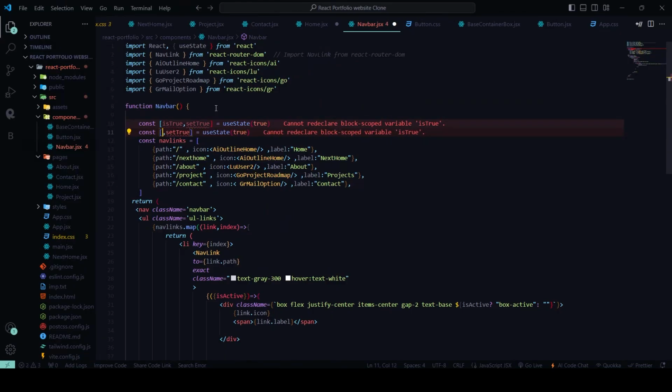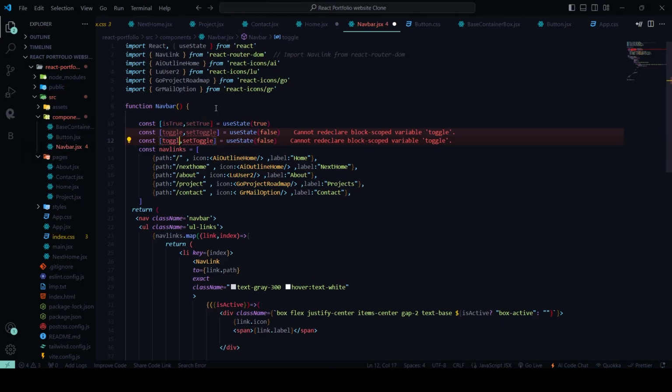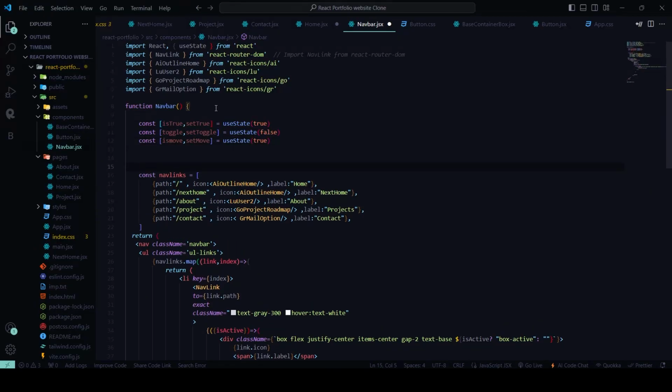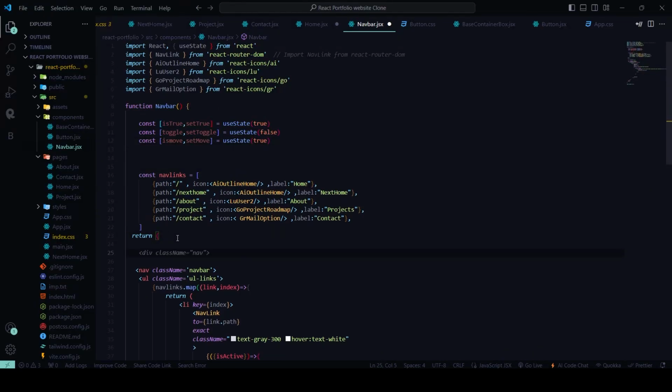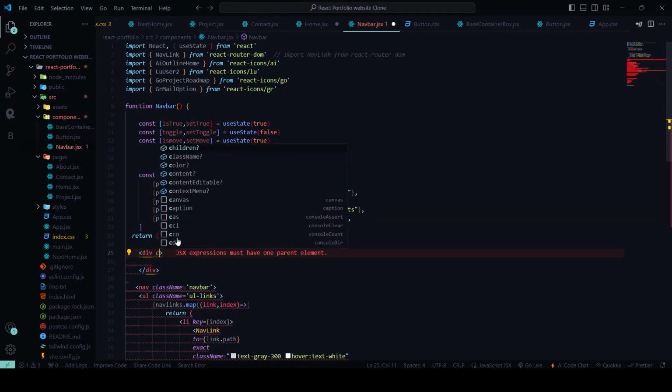Change here, and right here toggle, set toggle false, and right here is move, set move, right, true. Now right here, div with a class name of relative.